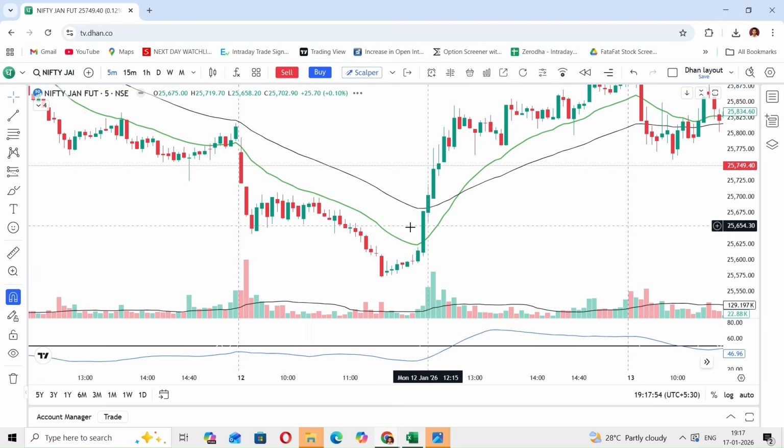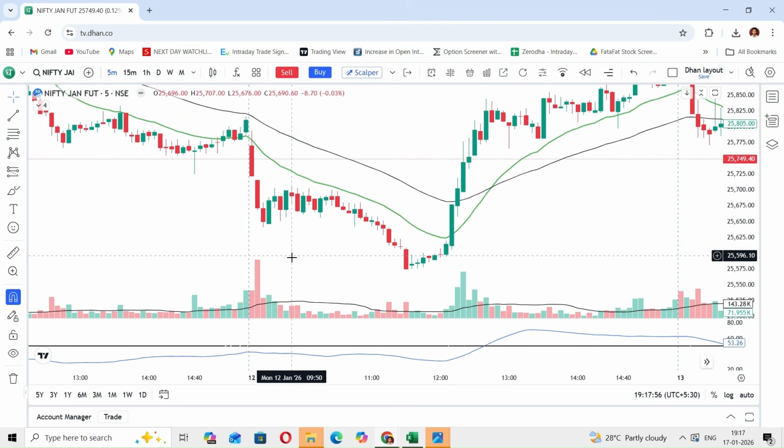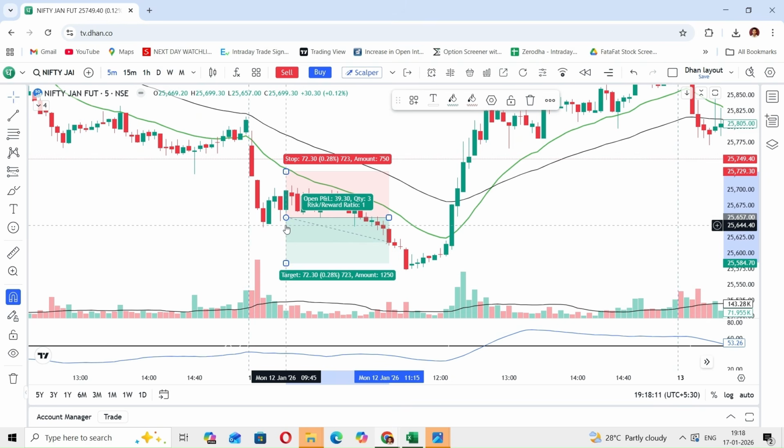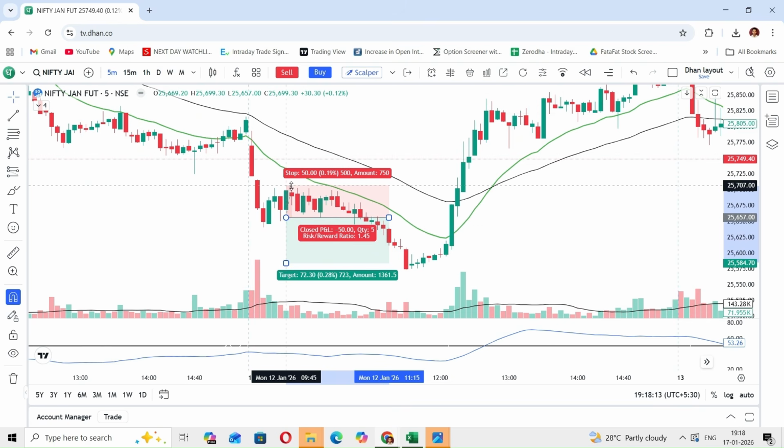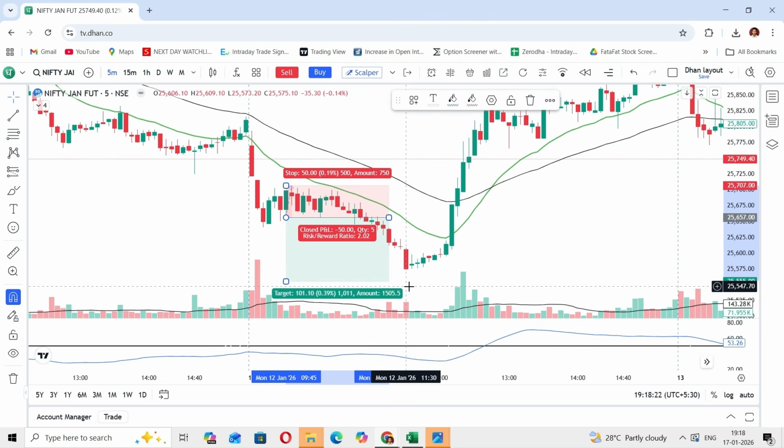Now let's move to another example. Again, here this is a three candle theory setup. The red candle has the highest volume, and the 20 MA and 50 MA are in a clear downtrend. So I will take a trade here. The low of these three candles, and the high will be my SL, that is 50 points, which is within risk limit. Now my 1 is to 2 is coming out to be around this point.